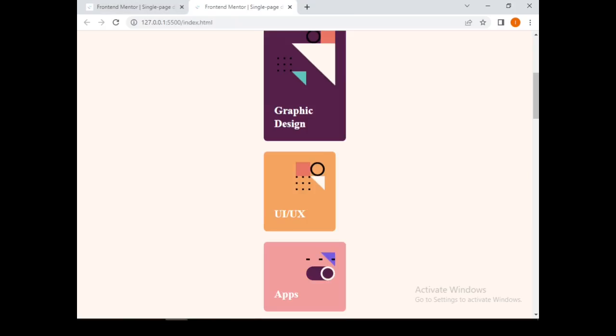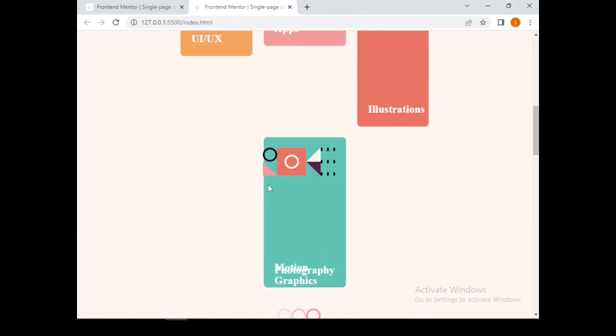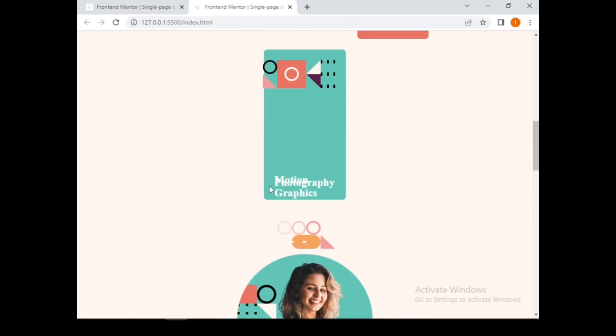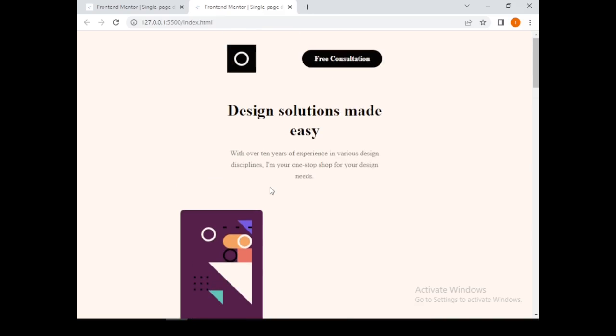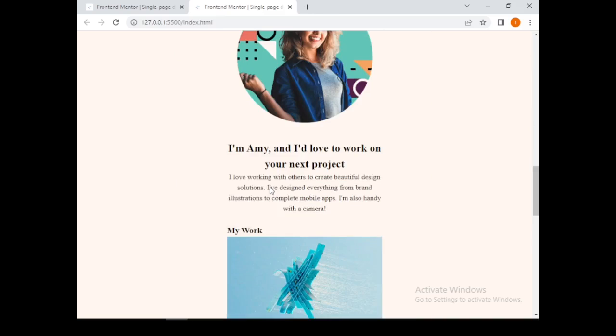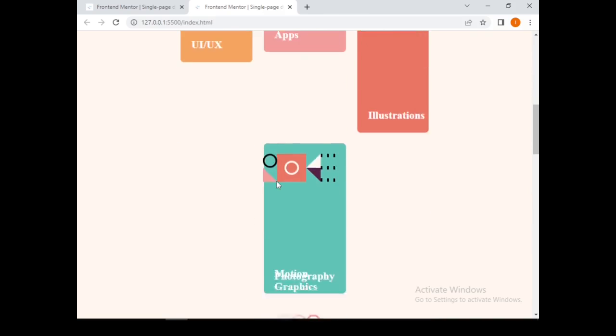Let's have a look at how the changes have applied to our design. There you can see the changes.